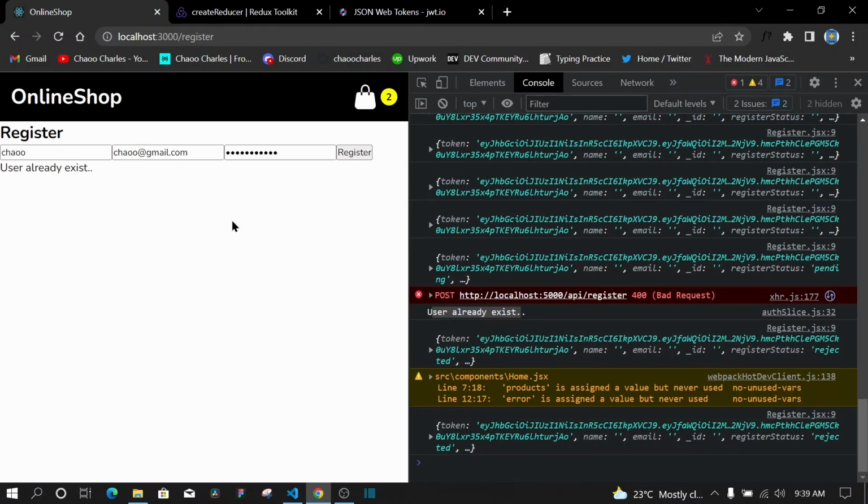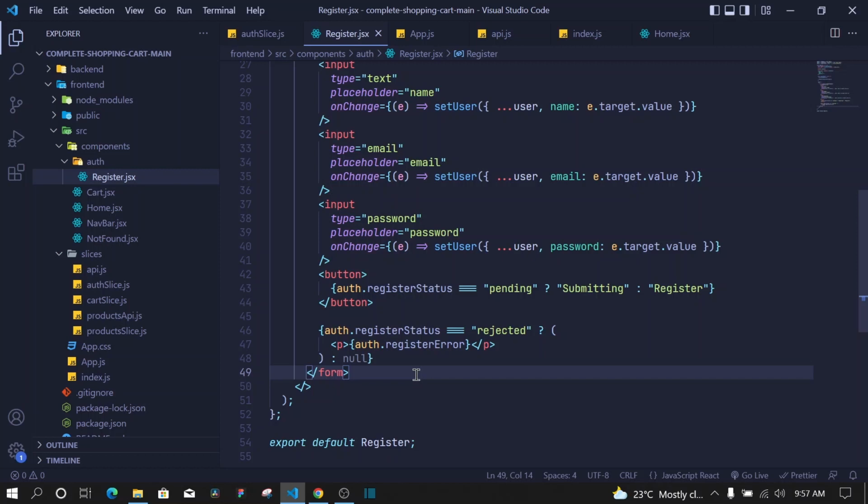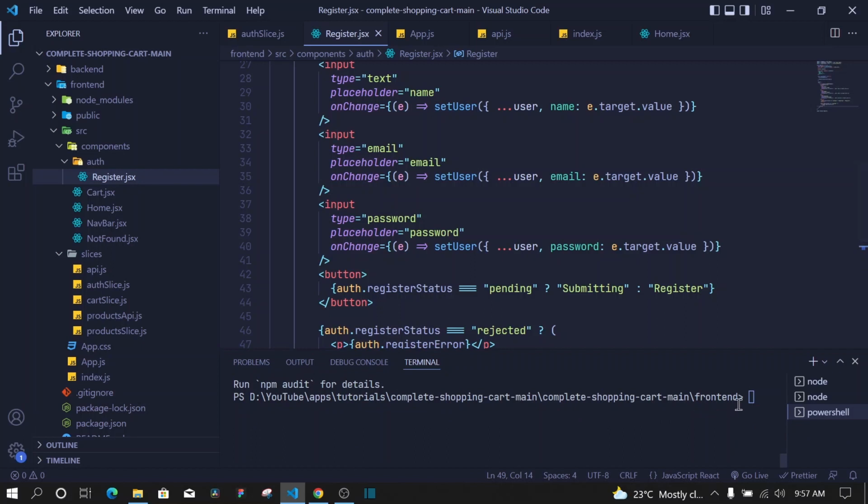And the next thing that we will do is to make our form look pretty, and then we'll move on to login. Now I want us to style our form, and for that I will use styled components. So right here I can say npm i styled-components, like that. So I'm installing styled components, and don't worry if you don't know about styled components, we will go in a step-by-step manner.